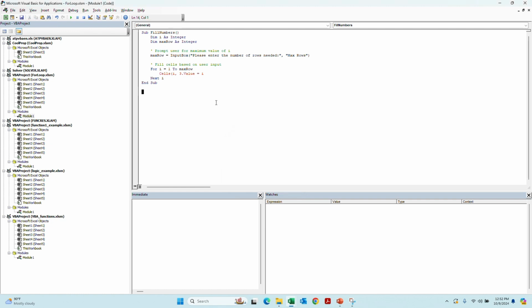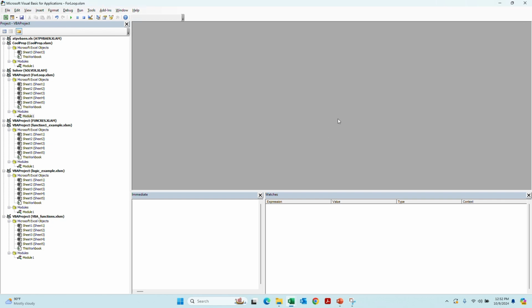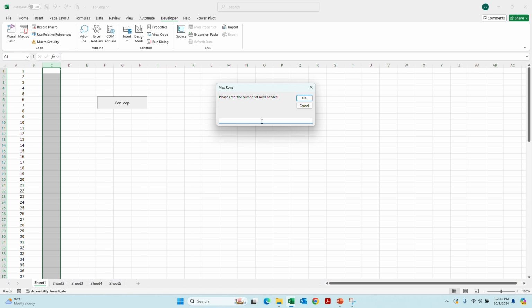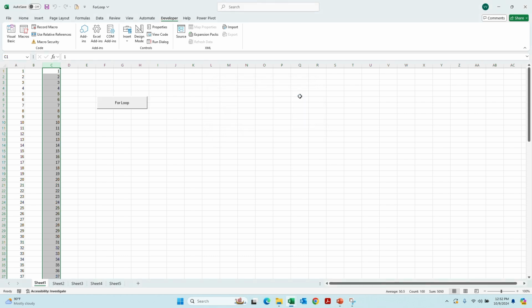Sorry. Let's change this to 3 and close it. So you see, it was writing this in here. Now it should write on column C. So let's click this and write 100 numbers again. Click OK. See, now it starts writing it in column C instead of A.